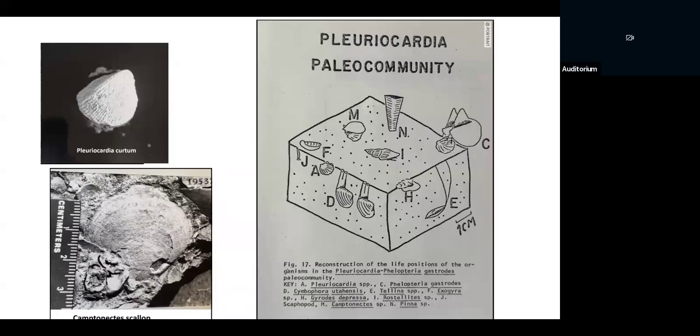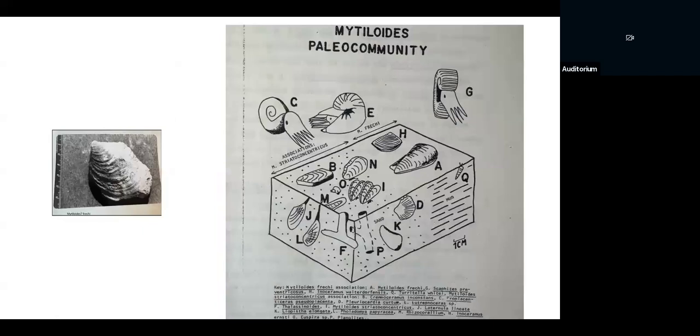You get some really deep animals like telinids here, and then penis coming up. You also get some reclining organisms like Gryphea in this community. Going offshore, the next one is the Metalloides paleo community. And now you see more of these weird cephalopods, Scaphites, swimming around, and then you get more recliners. You get bissally attached bivalves, and you still get infaunal bivalves here in this community.